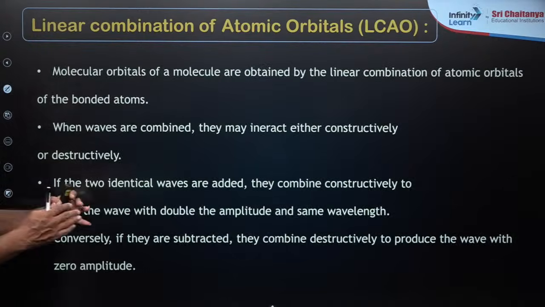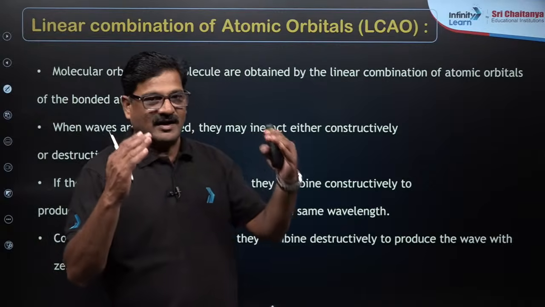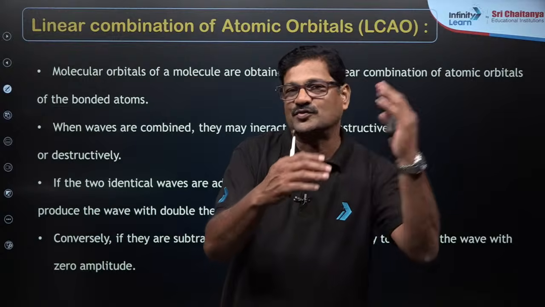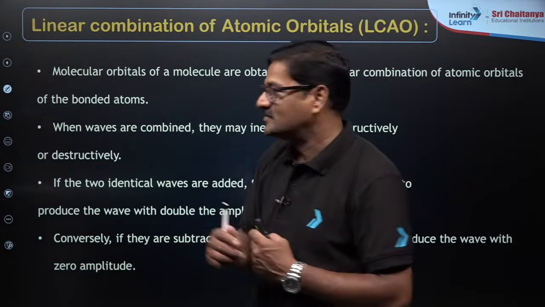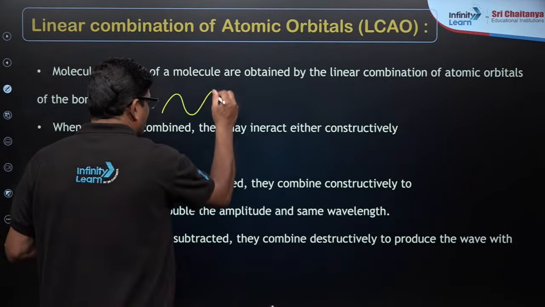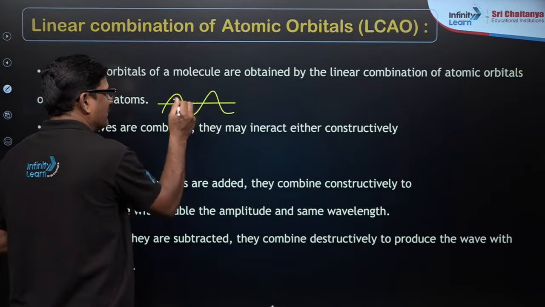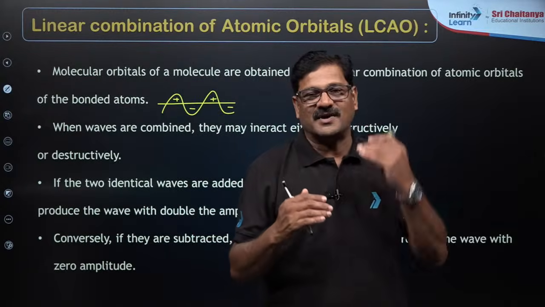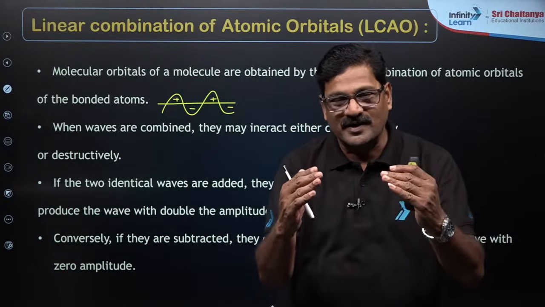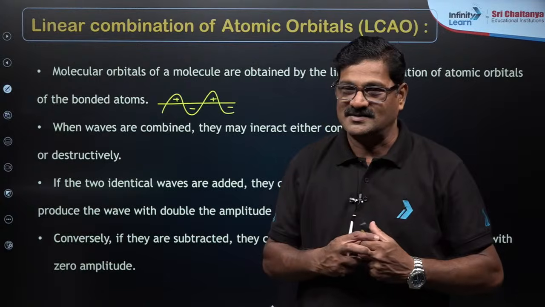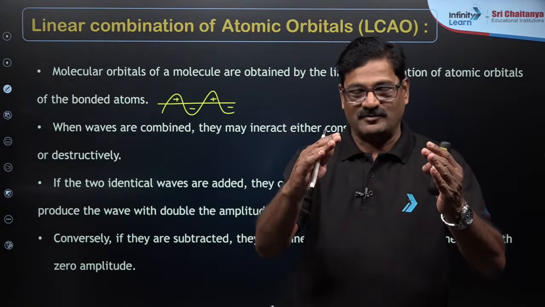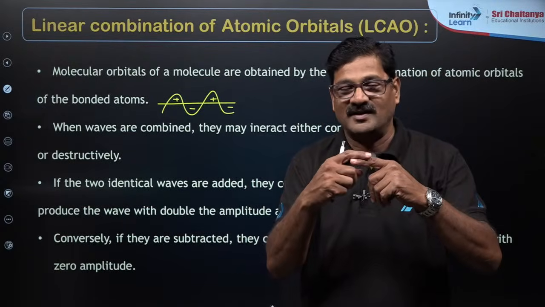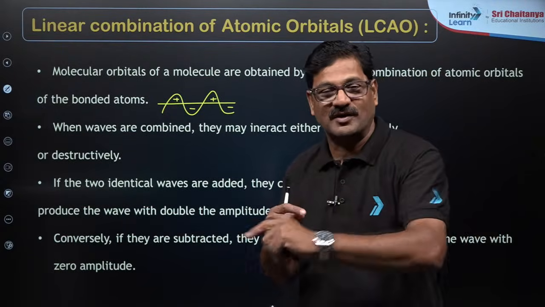So I mean to say, when an electron means it is an orbital, the orbital is combining to form molecular orbitals, right? So as per quantum mechanics, an electron is a wave, right? So when waves combine, this combination of waves has two methodologies. When wave and wave combine to give a bigger wave, and wave and wave combine to give a smaller wave.